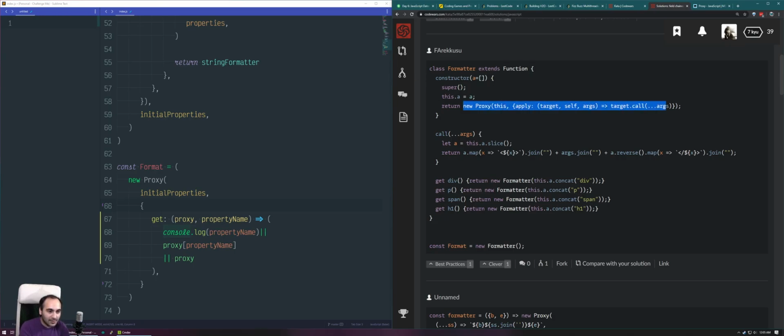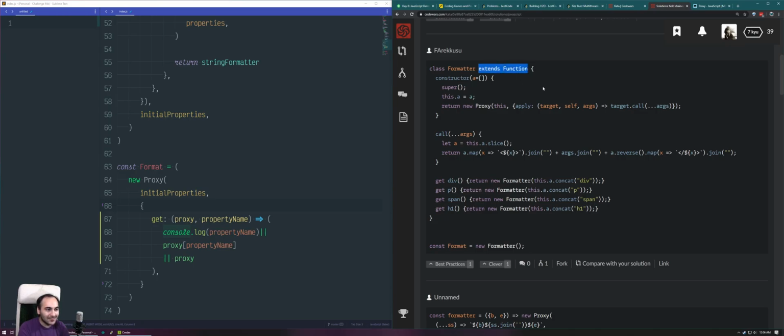New proxy. Okay, so in the constructor, it returns a proxy. I didn't know you could return from the constructor. Does that give you the this? Is that the this of the function now? Is whatever's in here? Because he's got a this up here. Yeah, he's proxying this. Oh my God, you can do that? I had no clue. I've never done JavaScript before. I don't think I've ever done this like this. How would I do this? Usually my classes would be self-contained. I wouldn't do something weird like this.